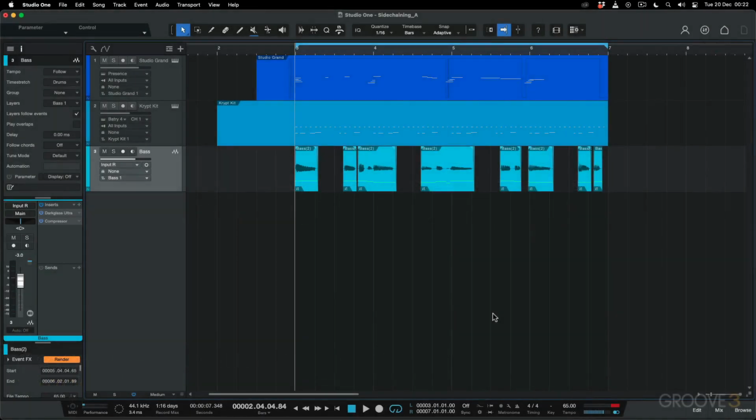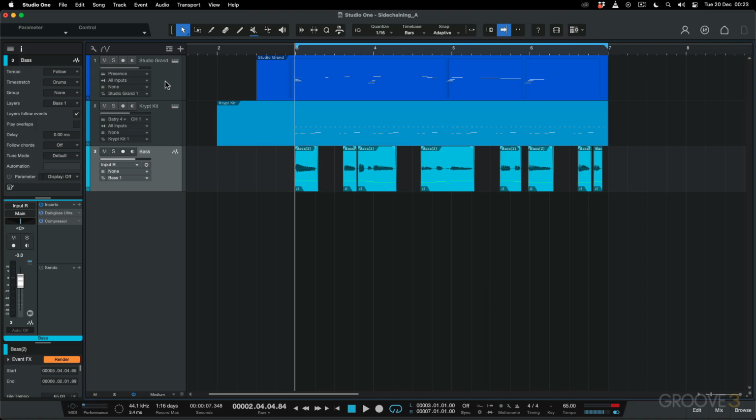An interesting thing to explore with modulation effects is sidechaining. And what I mean by this is using a plugin that is sidechain enabled, which allows you to choose another track as the source, and whenever that track plays, it pulls down the effect of the modulation. Now, let me show you how this is done.